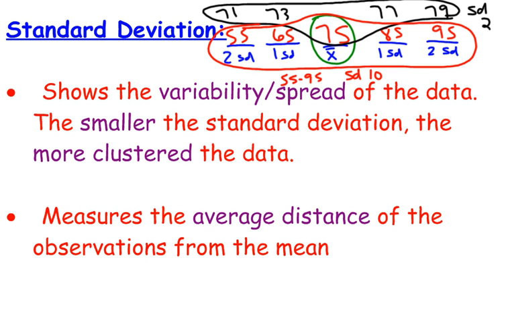Think of it in terms of the histograms we've been doing. You'd see that spread there. So they call that the variability or the spread of the data. It also measures the average distance of the observations from the mean. So if my average test score is 75 and you score a 73, you know you're just a little bit below average. If you know the standard deviation is 2, that's not so bad. If you score a 95 and my mean is 75, you know you're way above average. It helps us compare things.